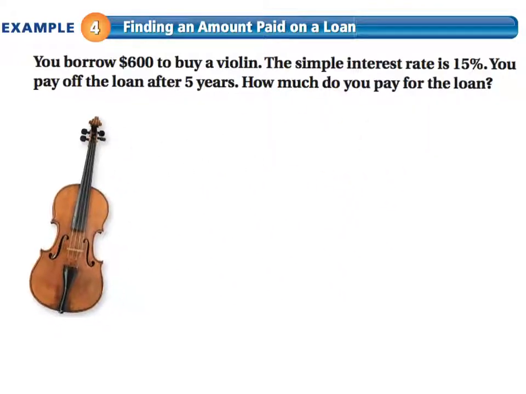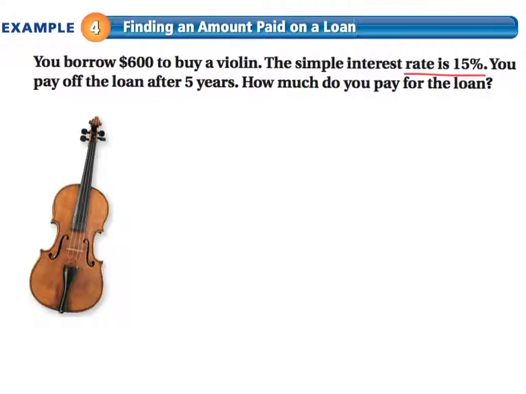So here's your violin. This is where it gets important because it's not your money. It is your money that you're borrowing for someone else to buy that violin. Notice that because it's not your money, the interest rate is much higher. And that's going to be true with anything that you borrow. If you borrow the money, you are going to be charged a good-sized interest rate.